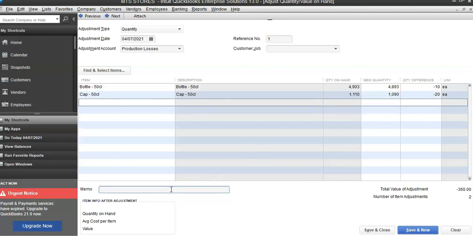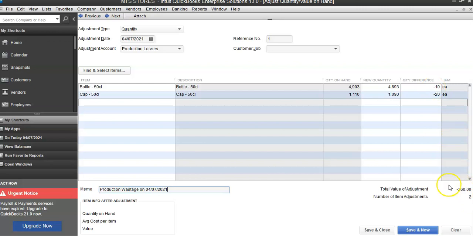So your memo will be production loss or production wastage on 04/07/2021, right? You can see down here, this is the total value. That is, this is the cost of everything you lost from this production.